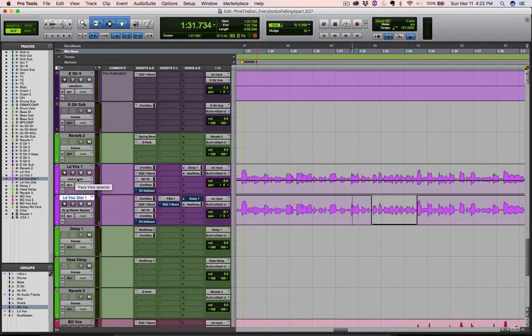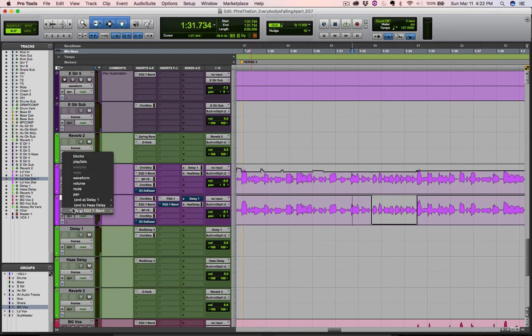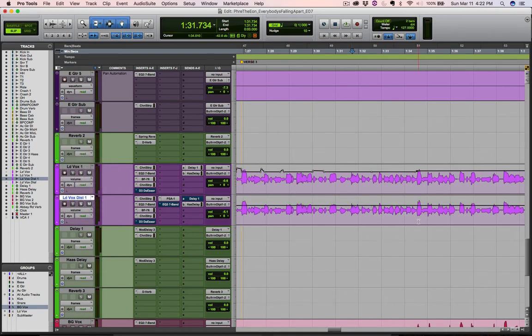On the original track, we're going to switch over to the volume automation. There it is. And on the distorted track, the same thing, volume automation. There it is. And we're going to turn down the lead vocal 1 just a bit, only for that phrase, and I already have it set up here. So I'm going to turn it down about that much, like that. And we're going to choose that same phrase. There. And we're going to turn the distorted one up just a bit.